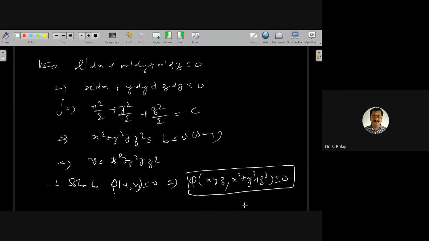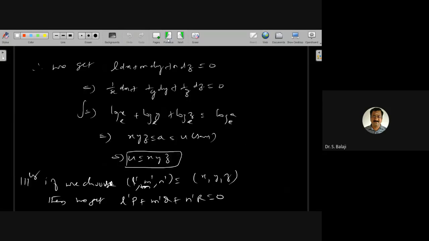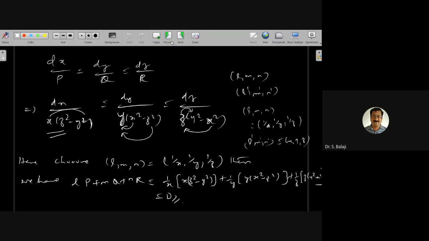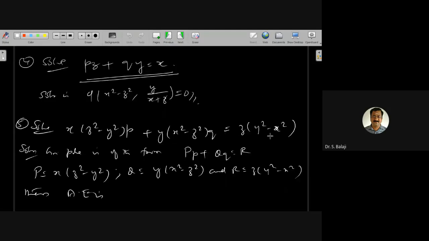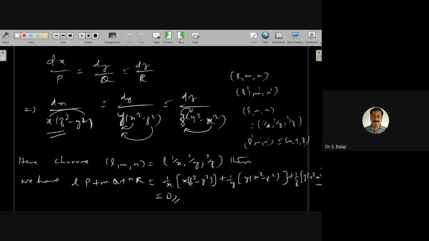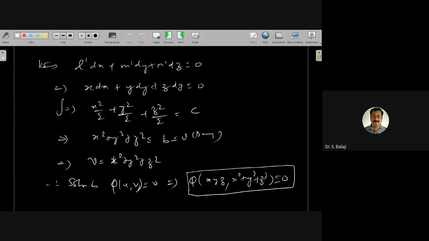In the formation of PDE, initially we tried this kind of problem: Phi of xyz, x square plus y square plus z square equal to 0. You write xyz as a function of one another, then eliminate the arbitrary function. In that case, definitely you get an equation of the form Pp plus Qq equal to R. You can club P, you can club Q, you can get R. Therefore, the formation equation also gives the same equation. For Lagrange's linear equation, you have to get a solution in terms of functional form: Phi of xyz, x square plus y square plus z square equal to 0.